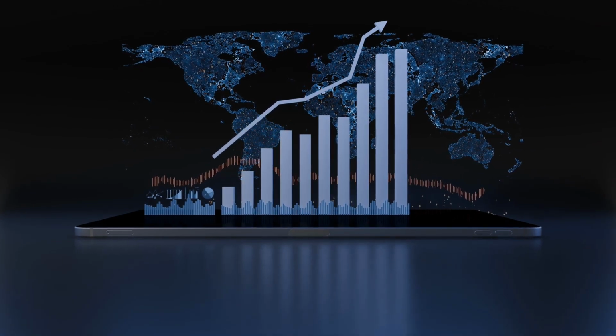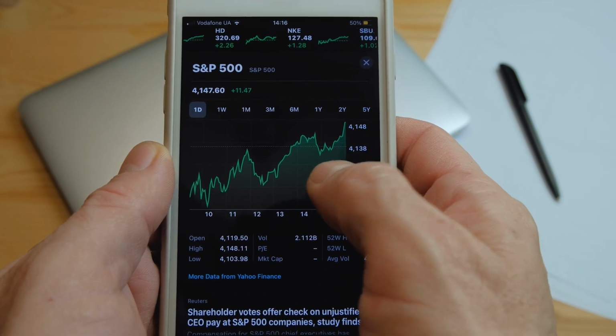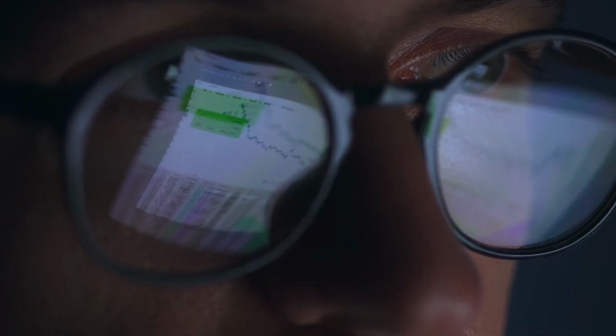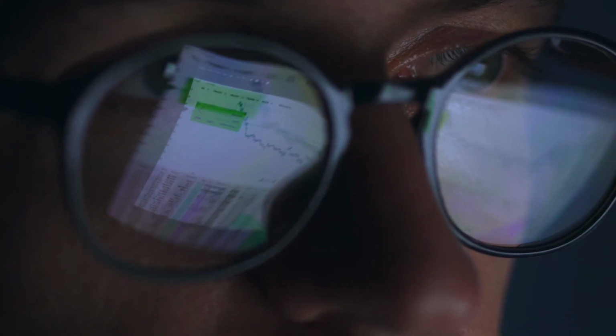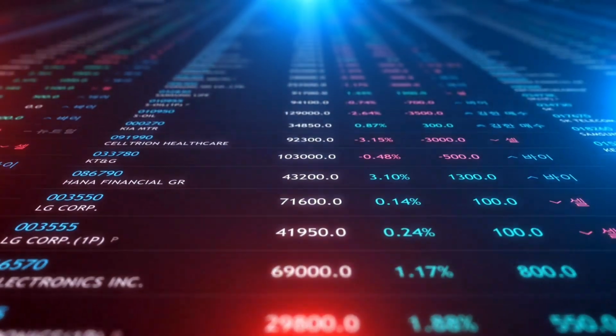Was the algorithm followed? Important, the journal is not a formality. This is your main development tool. Step 2. Strategy run on history. Before trading, test the strategy manually. Open the chart and sequentially go through a minimum of 30 trades, strictly by system rules. Fill the journal as if really trading.